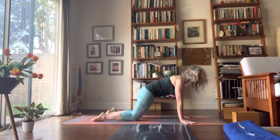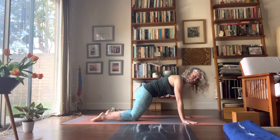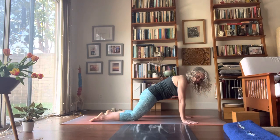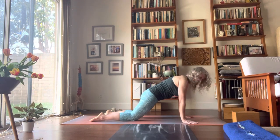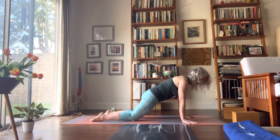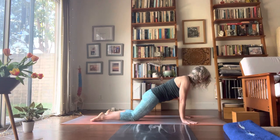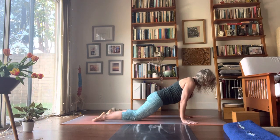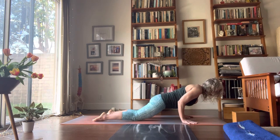Shins come to the earth. Reach the toes away. Okay? I'm going to stay nice and long. I want to keep my wrists right under the shoulders, triceps facing back, and I want to keep the belly engaged. Right? So I'm not dropping the hips. I'm not shrugging my shoulders. Okay? I'm energetically pulling my hands towards my feet as I reach the sternum forward.